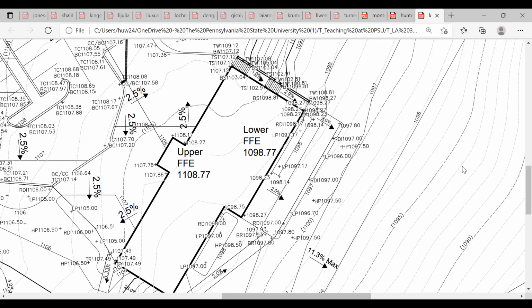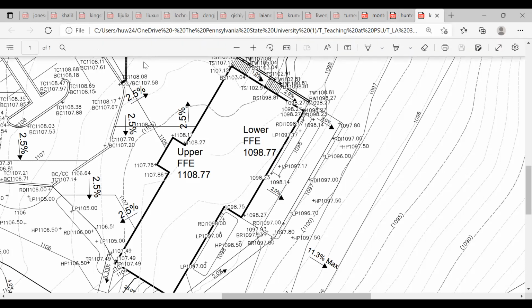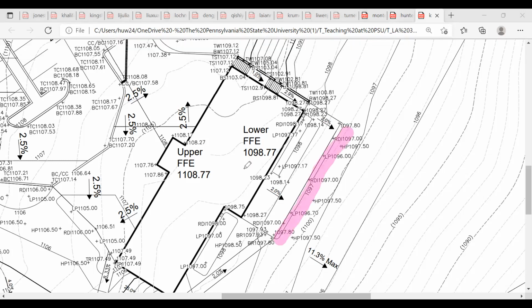It could be a depression conveying water down to the landscaped area over here, but I wouldn't count on it to infiltrate. It also doesn't provide much water quality benefit, because the water from this new building, assuming it's a new building, is likely pretty clean already.